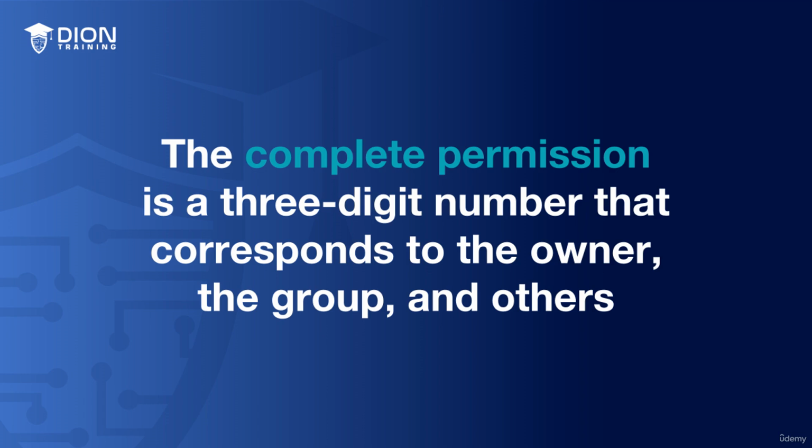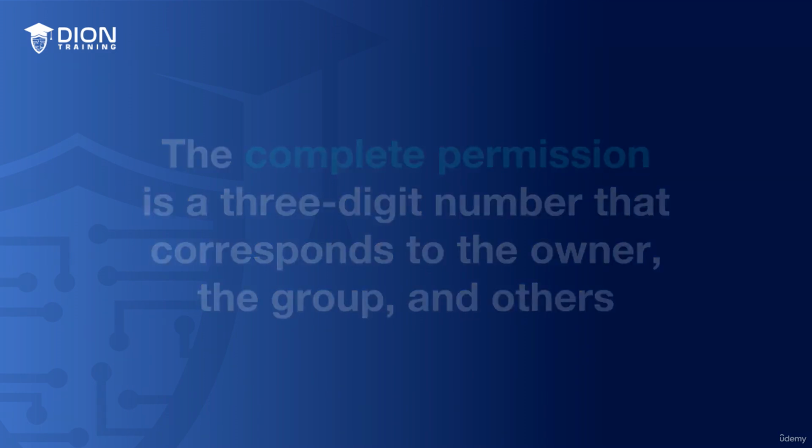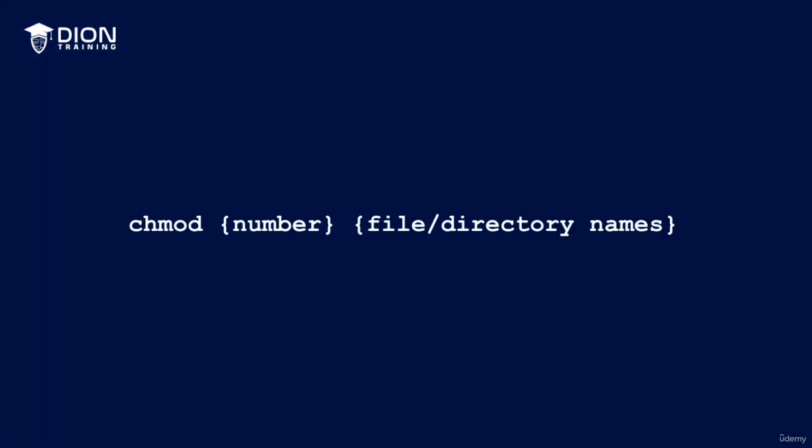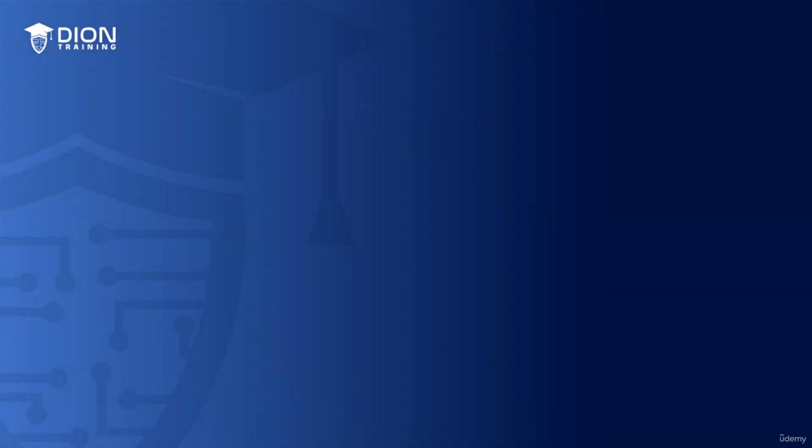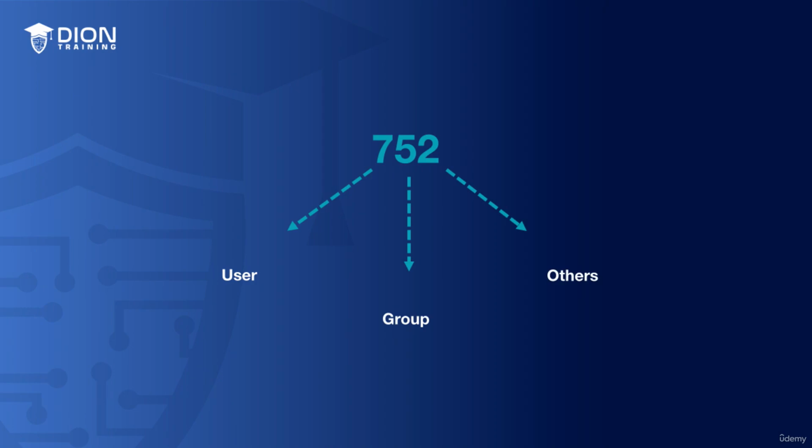In absolute mode, the proper way to enter your command is by entering chmod, the number, and the file or directory name. Now, it's really important to know how to use octal numbers for permissions, because this is commonly tested on the exam and one that you're going to find yourself using a lot in the real world too. So, for example, if I asked you what permissions were assigned to a file that has 752 as its permissions, you need to be able to tell me what the 7 in the user position means, the 5 in the group permission, and the 2 in the other position means.